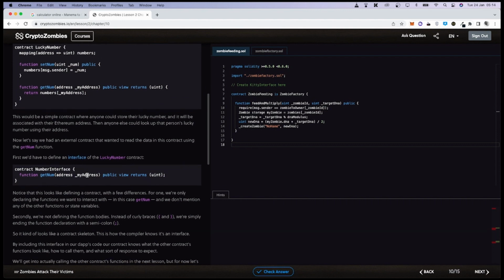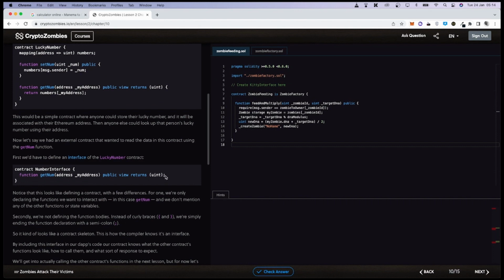Secondly, you will notice we are not defining the function body. So instead of the curly braces, we are simply ending the function declaration with a semicolon. You can see right here, we just ended it with a semicolon.